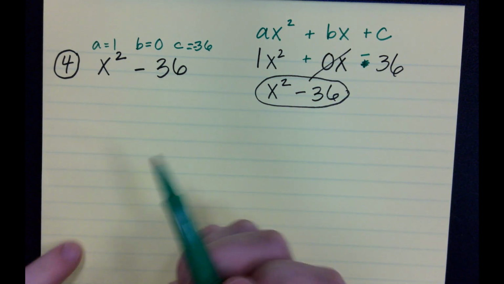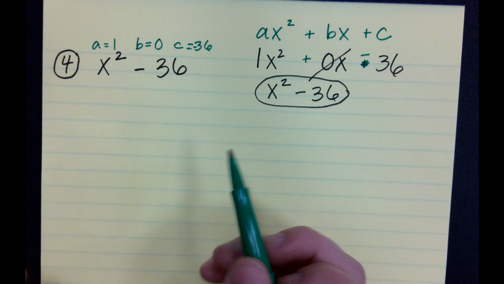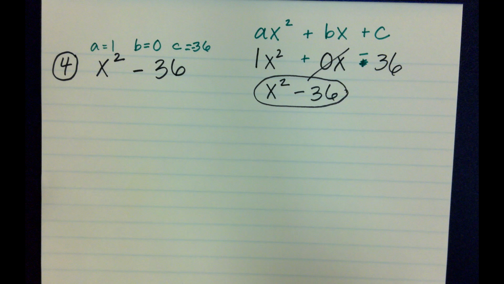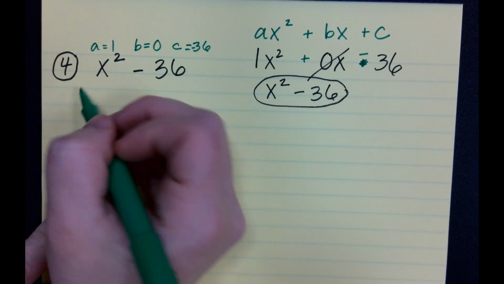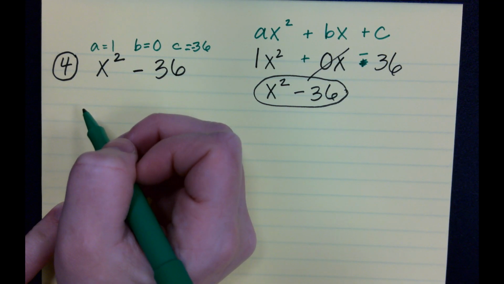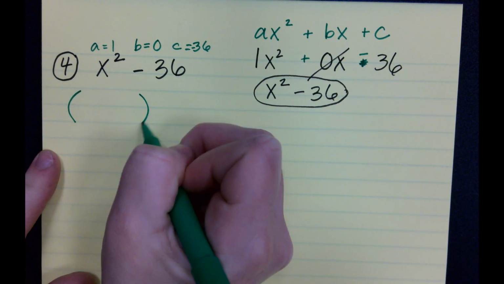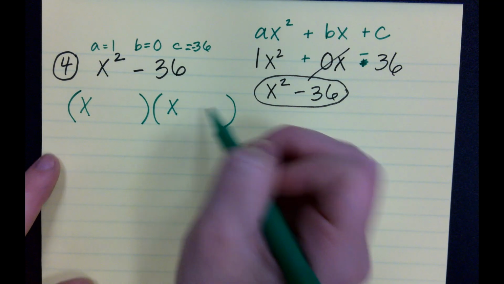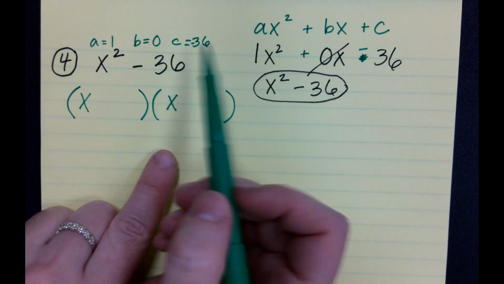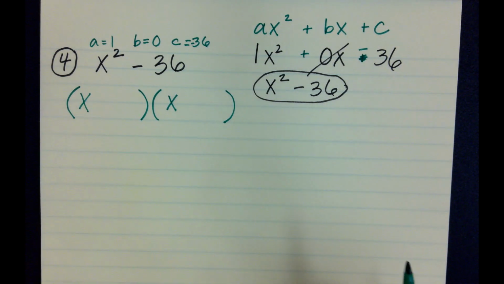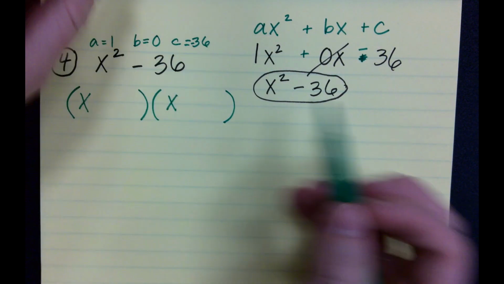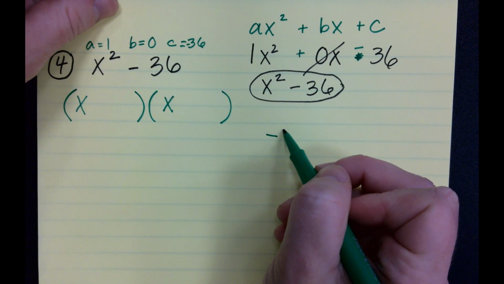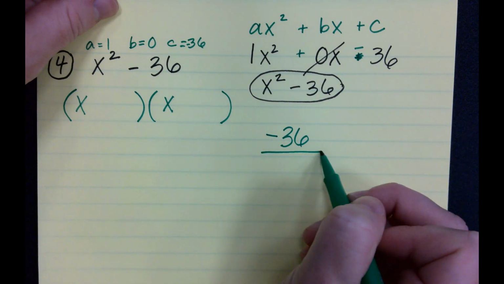Okay? So remember, whenever we are factoring a quadratic, where are we going to start first of all? Yes, we want to start with our 2 sets of parentheses with x plus or minus something and another x plus or minus something. So now, what should we do next? Let's figure out our factors of c, of negative 36. So here's where we'll make that T chart. Negative 36.